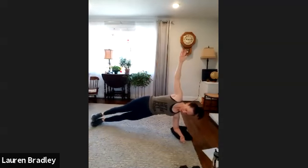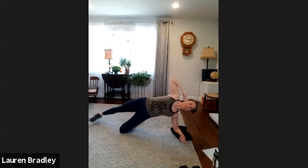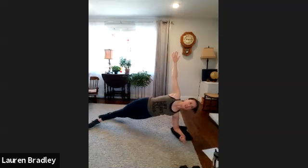Whoops. Here we go. Lift those hips up. Hold it. Again, to modify, drop that bottom leg down and lift those hips up. And here, if you want to, you can float that leg up too to get a little outer glute work. 4, 3, 2, switch. Last time.